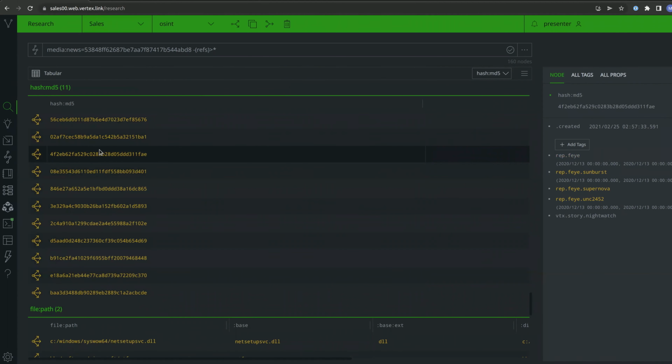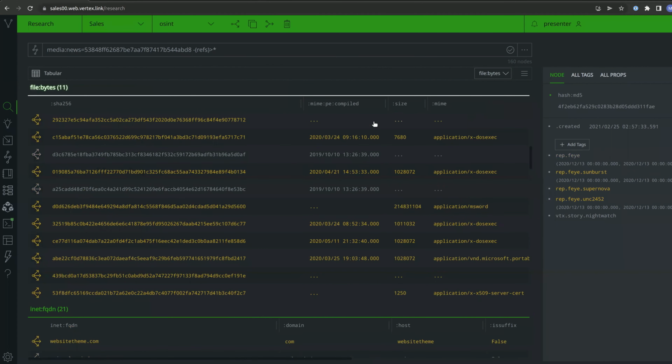Now, all of the data that we're looking at here is displayed through something called tabular mode. I particularly like tabular mode just because it makes a little bit more sense in the way that you can display data. I find it helpful in that you can sort columns that have certain properties. You can also hide them. You can reorder the display.